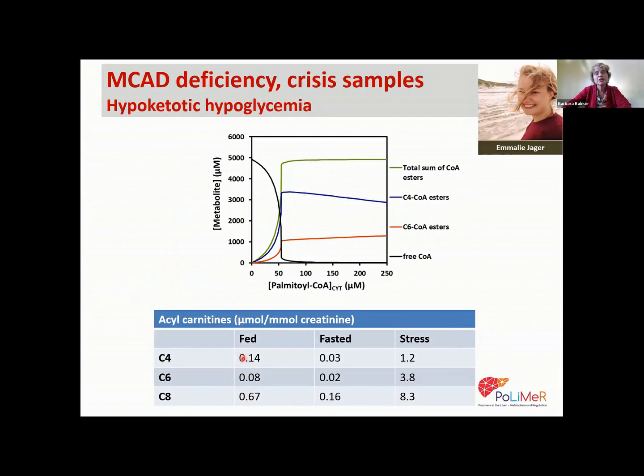And what she saw in patients, where she had urine from the same patients in a fed state and in a fasted state, and in this first event when they came in a very severe metabolic crisis, is that the concentrations of these acyl, in this case she measured acyl carnitines, because those are transported to the blood and to the urine, but it's reflecting hopefully the acyl-CoAs, can increase by 10 to 100-fold during this stress. So suggesting that indeed there is a problem with these CoA esters, and particularly the shorter chain, so the C4 and C6.